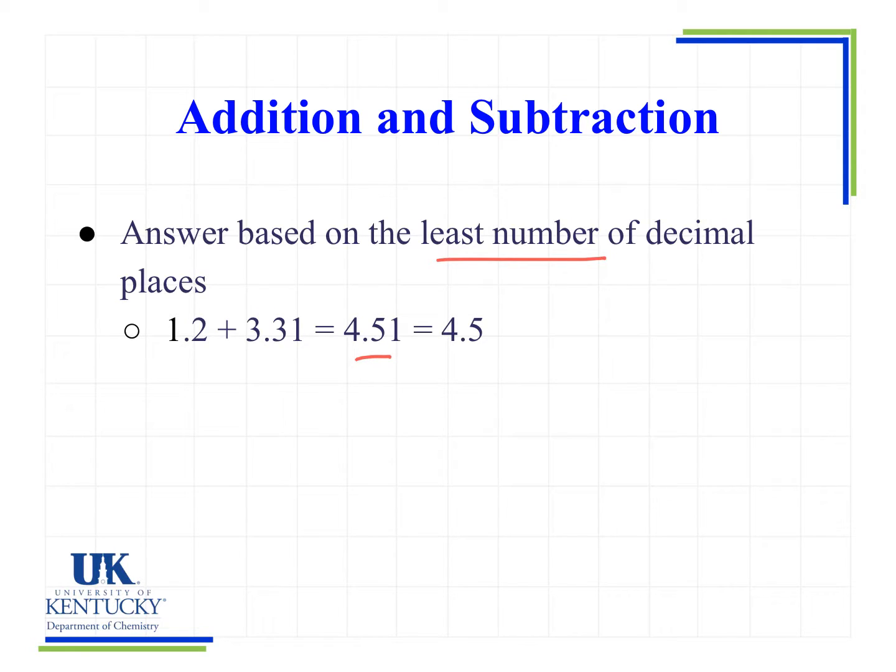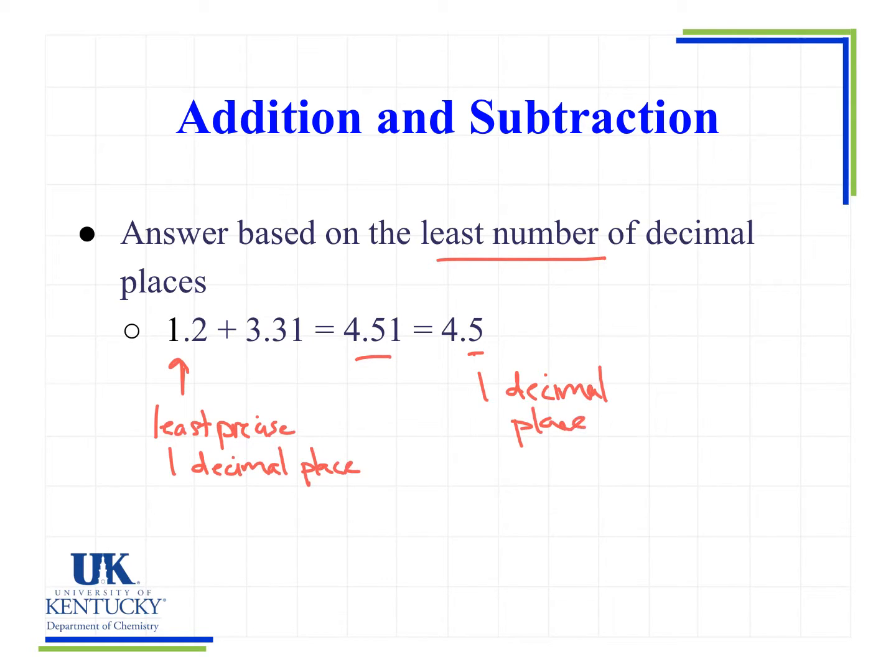And if we were just adding numbers, that would be fine. But we're not adding numbers, we're treating these as measurements. So as a result, our answer cannot be more precise than our least precise number that went into it. And so when I look at the two possibilities, the 1.2 is the least precise number, and it only has one decimal place, and as a result my answer can only have one decimal place. So for addition and subtraction, the number of decimal places in the answer must match the least number of decimal places in the numbers that we started out with in the calculation.